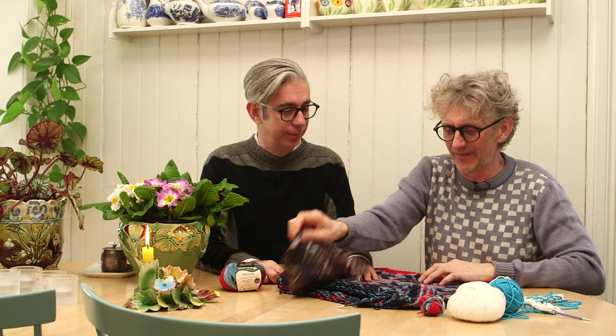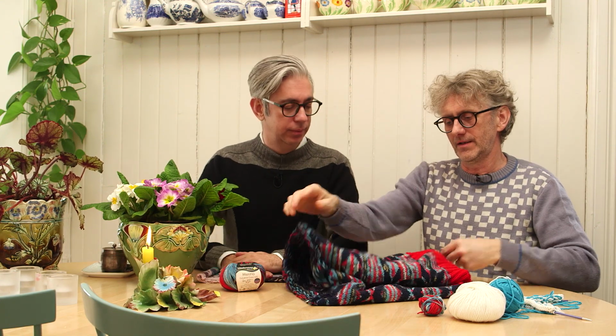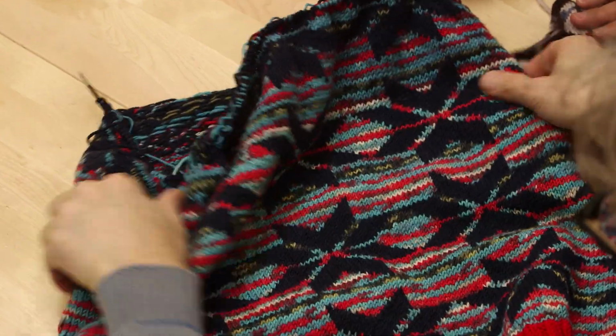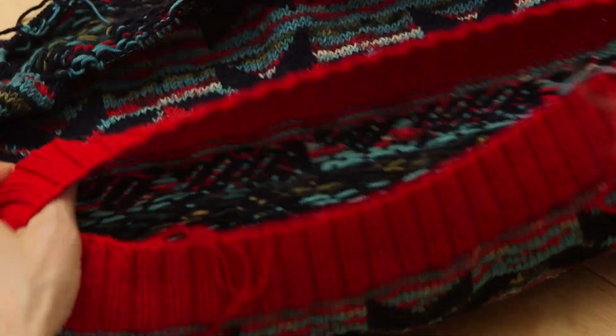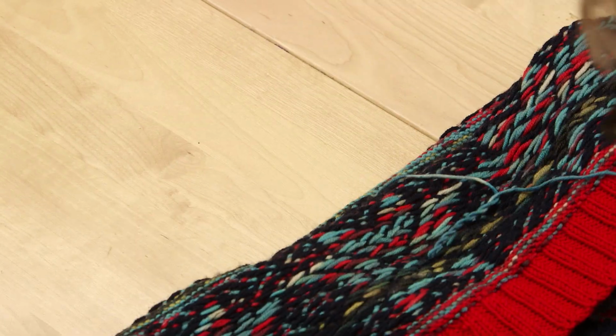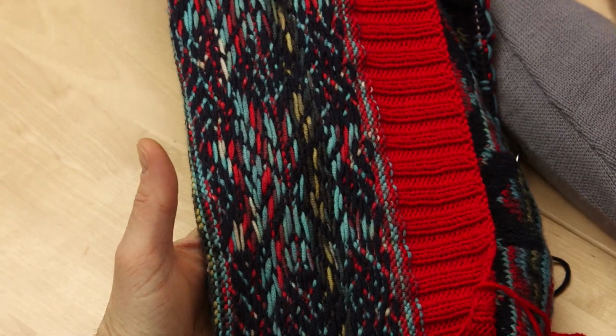And we also brought the UFO, the sweater, which is going to be a sweater. On this one we have these big 8-leaf roses. We found this inspiration in a Swedish pattern, these big roses. And it's the same on this one, you have to carry the floats. So it looks like this on the inside, and again, you can see the stars on the back as well.